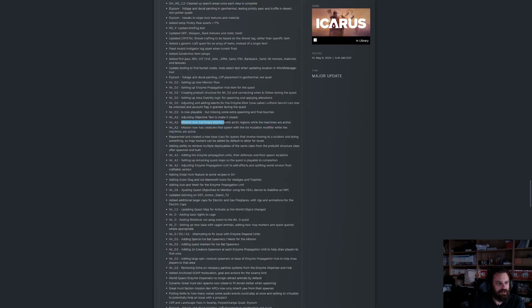Yeah, I mean, I would expect so. It's getting closer. The Ice Mammoth A2 mission now has heavy storms in the Arctic regions while machines are active. And now has creatures that spawn with the ice mutation modifier whilst machines are active.